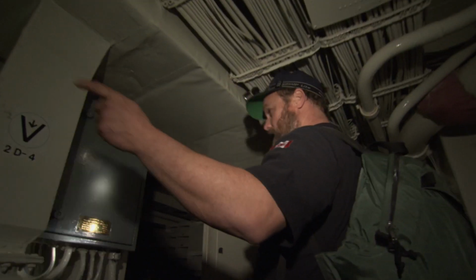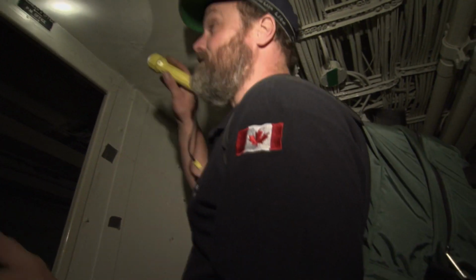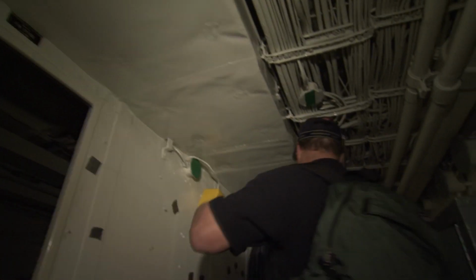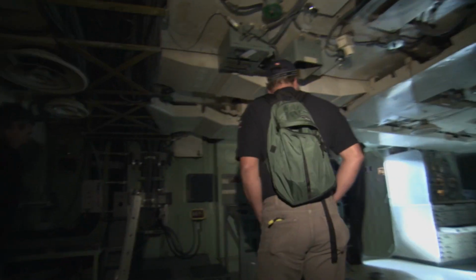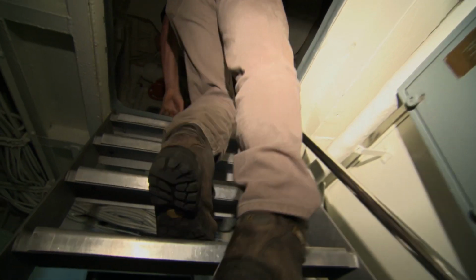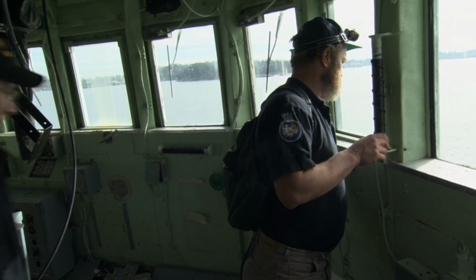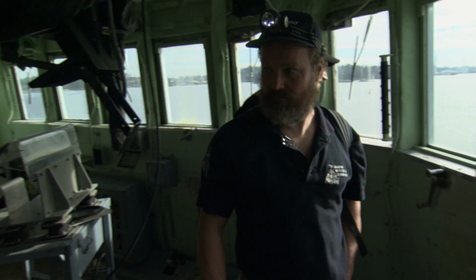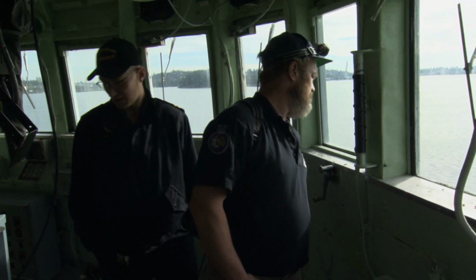These would have been all the ship's offices along this side. You know, administration office, engineering office. This is engineers, paymaster's office down this way. Wes Root's business is marine salvage, and he knows boats, especially big Navy vessels. Actually, we'll go up the bridge first. Wes is the project manager for the Reef Society and is overseeing the preparation, cleaning, and metal recycling on a half-dozen of these Navy ships.